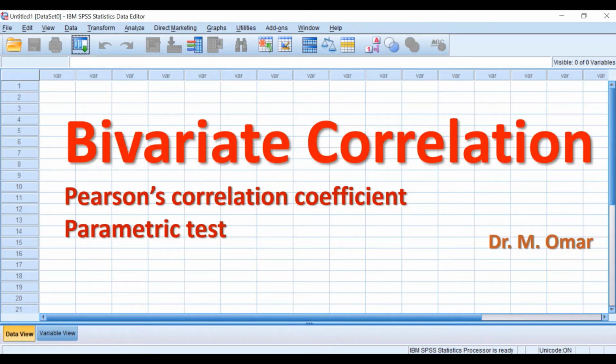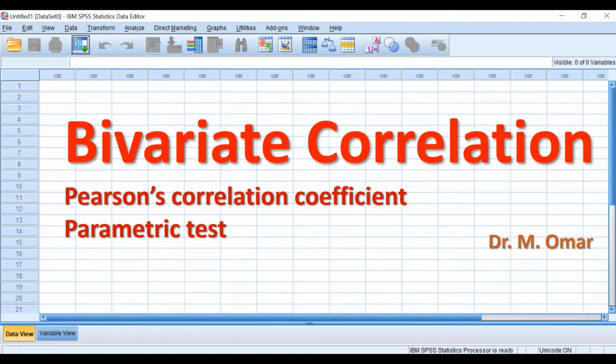So the test will measure the strength of the relationship and the direction of the relationship: whether one variable increases and the other decreases, or one increases and the other increases, or one increases and the other has no association with the first one. It will also measure the significance of this relationship.